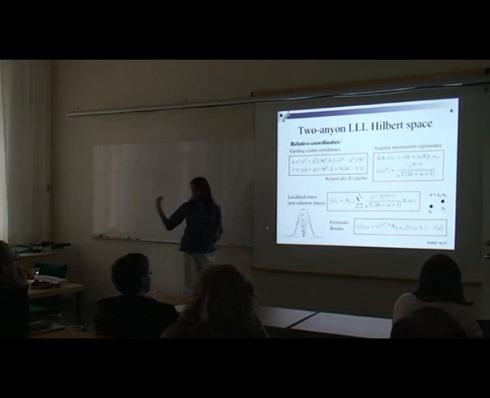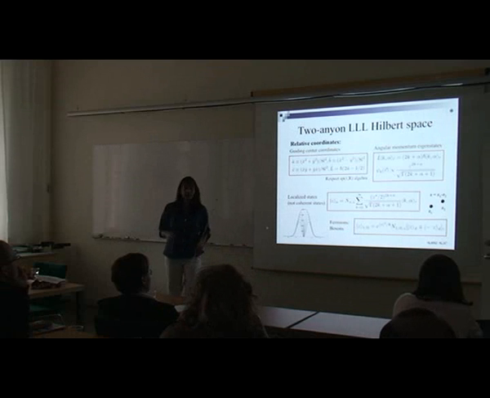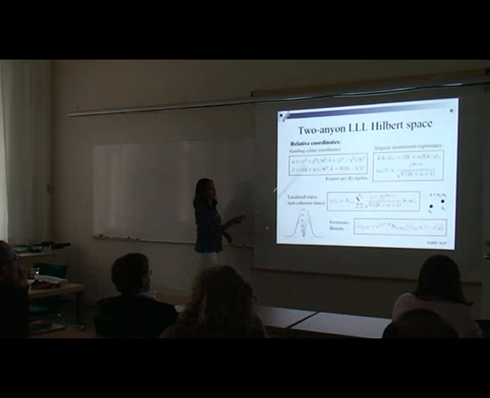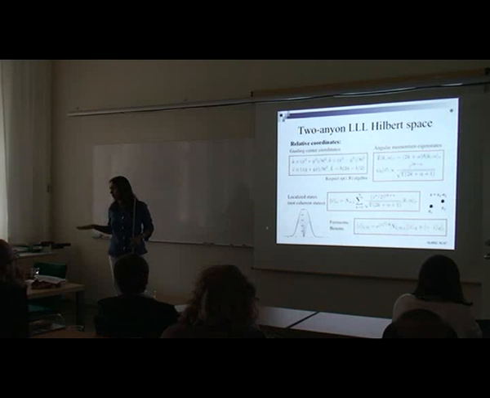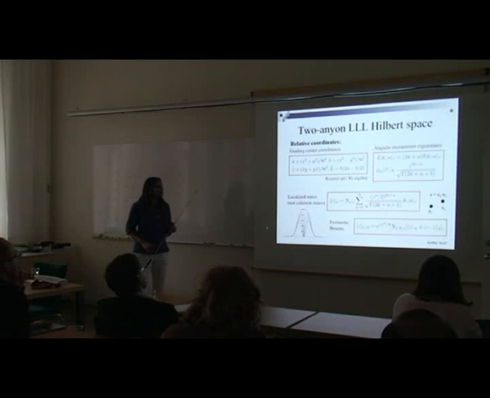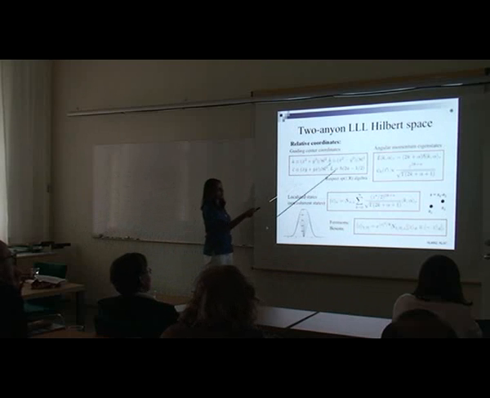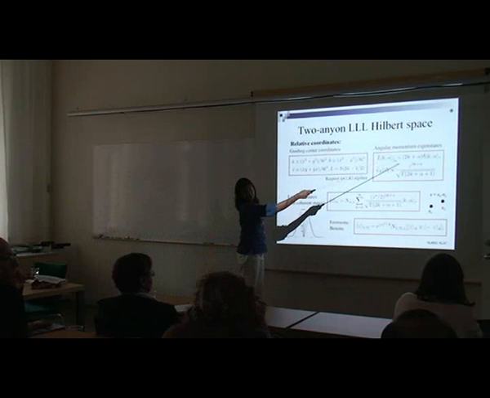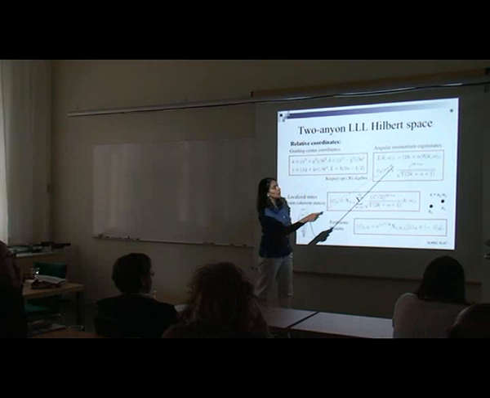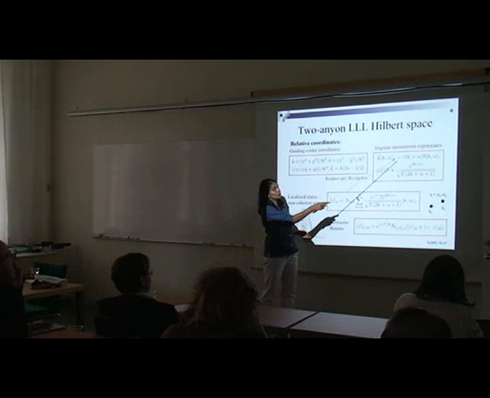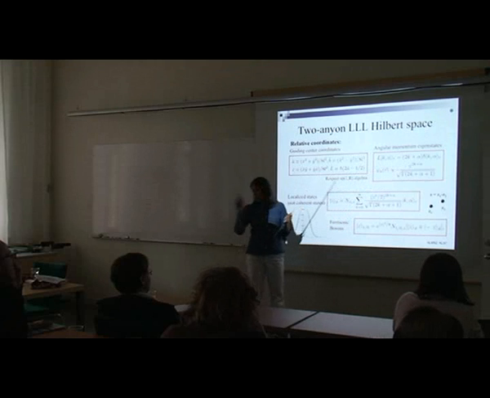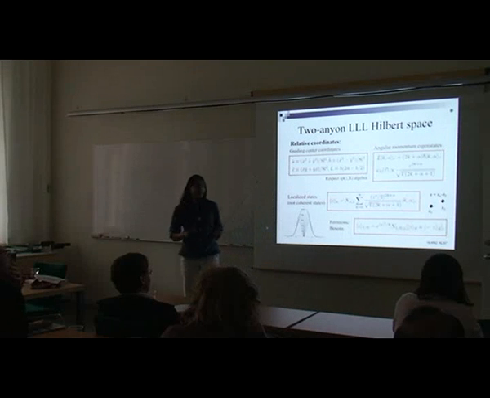So the relevant operators that actually respect the boundary conditions are just quadratic operators in X and Y. So these are all the operators that would respect the anion boundary condition. And based on these operators, you can actually construct a Hilbert space for the relative sector. So it turns out that they're also eigenstates of the angular momentum operator. The only thing is the angular momentum is not quantized in integer values, but it's actually 2k plus alpha because of the anionic factor.